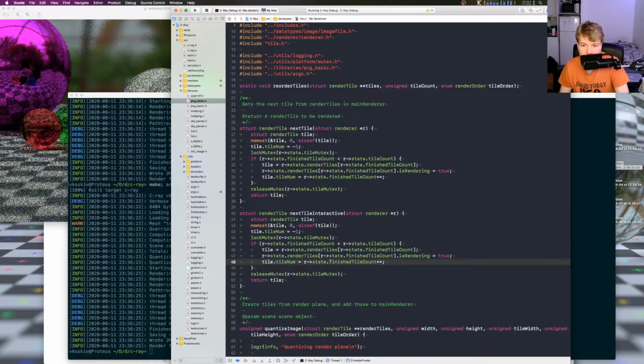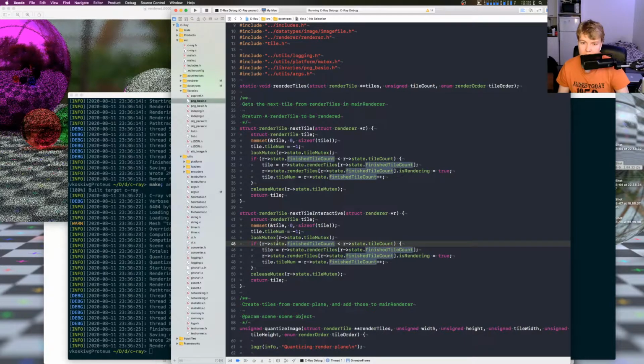Yeah, this here is iterated every time. That's not good. This needs to be iterated where? Where would we iterate that?